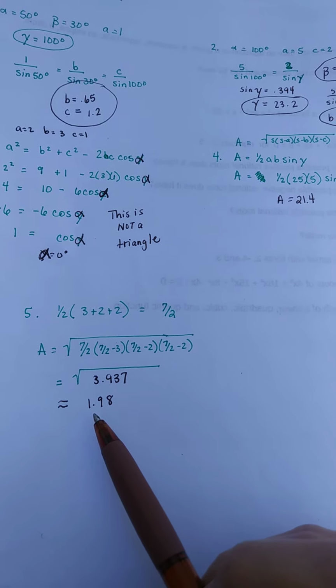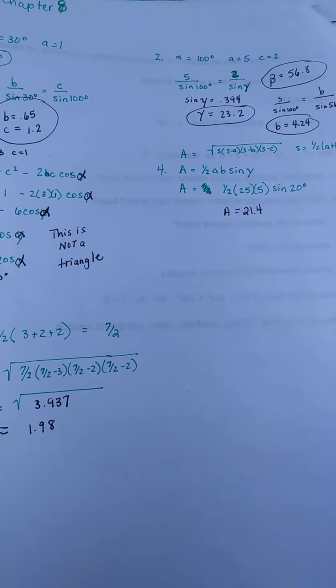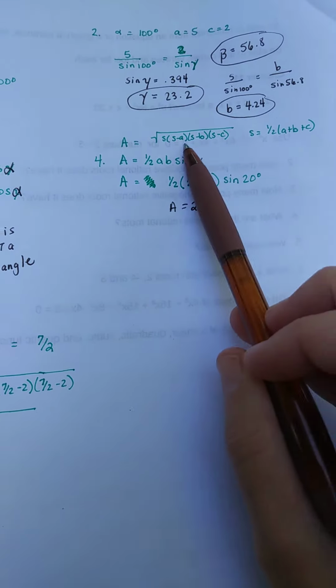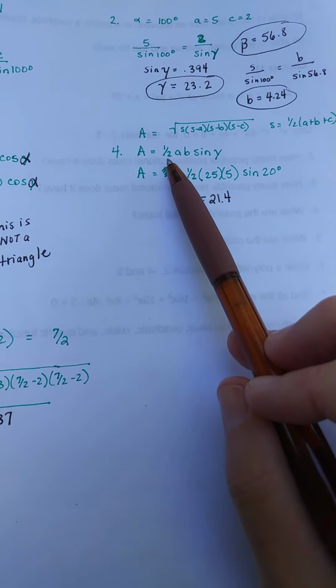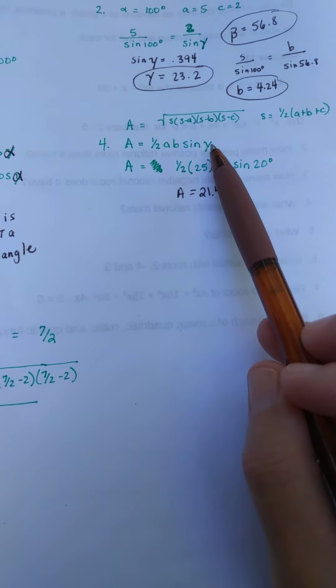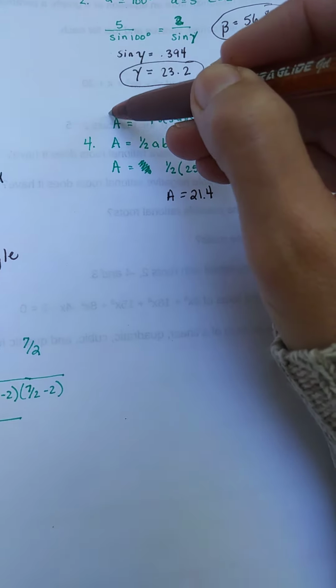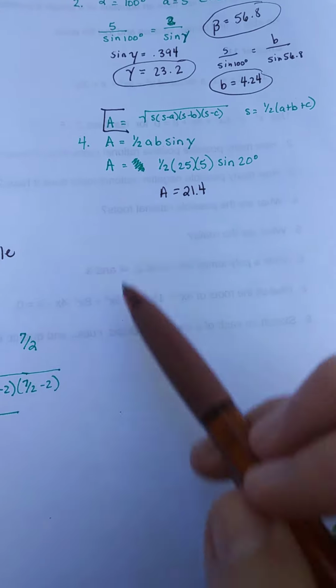So those 2 formulas are on your test. Remember, if you have all 3 sides, you have to use this method, which uses this formula here. You have to get this little S and then plug it into there. If you have 2 sides and the included angle, then you can use this slightly simpler formula. So I actually used this formula on problem number 5, and then this formula here on number 4.